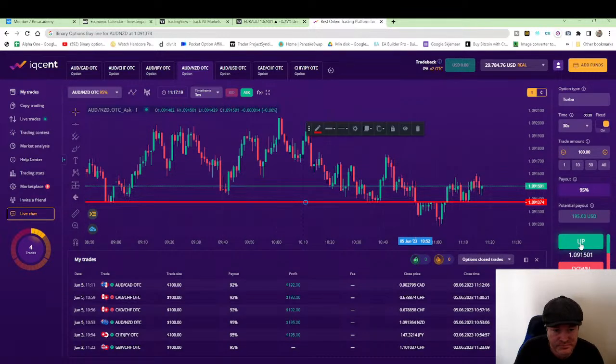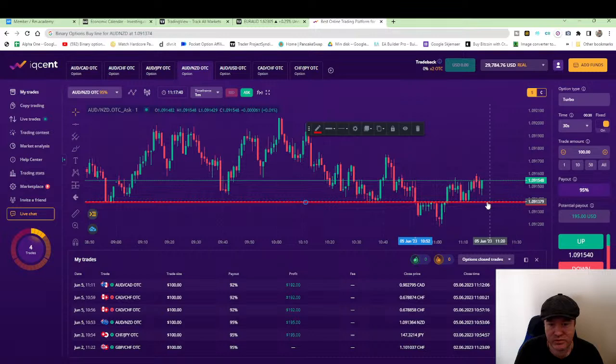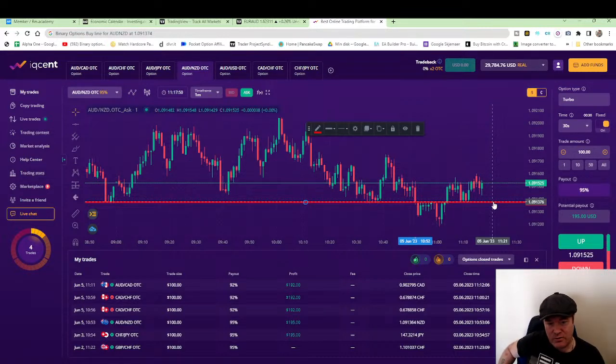Now let's see. Like I said, it's broken before, but you see then it worked as resistance, so I think at least we get a couple of trades here before it will break it, or it will shoot up. I think the chance here is that it will rather trade a few times here and go up. So this line I think will actually be very good for us now. Because after a breakdown, then maybe, let's hope we get a couple of trades. Let's see. I think I'll wait for this one and not look for anything else right now.